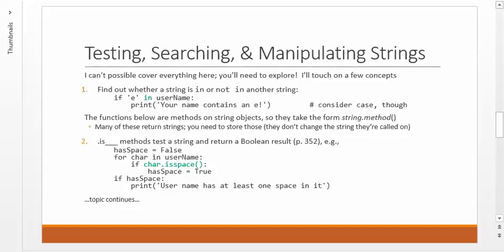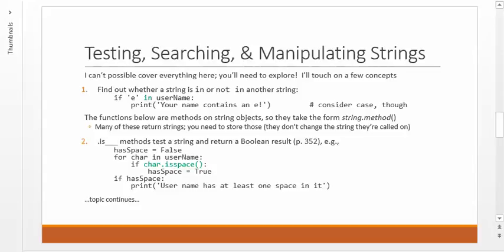The immutable part means when you manipulate strings through their methods, it doesn't act on the strings. They always return a new string which you have to go do something with. So you'll see an example later that I'll call this out on, but when you call these things, you're going to have some variable on the left-hand side of an assignment, typically, where you're going to save the new string that's been manipulated or modified in some way. So let's jump in and talk about some of these important methods.